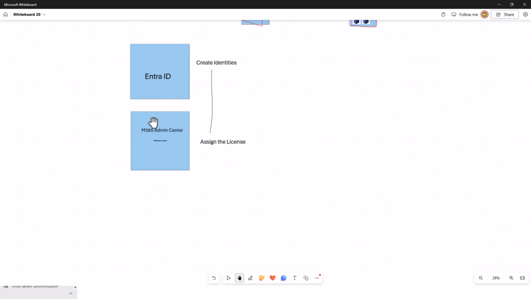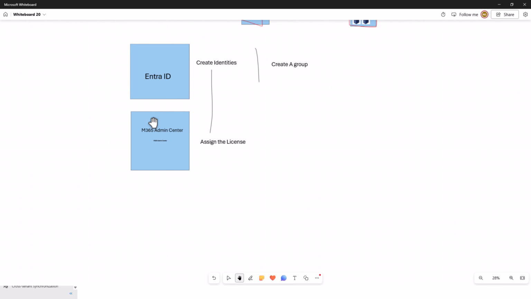First of all, this is a two-way process. You have to create the identity, then log into Microsoft 365 Admin Center and assign the license. As well, you need to provide the person who is creating the account with access privileges to do both steps, two times the privilege.